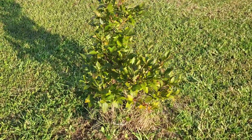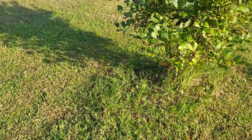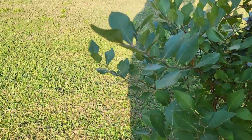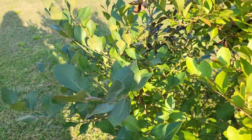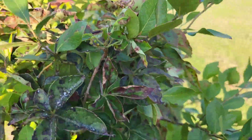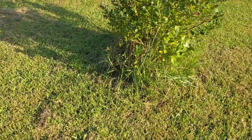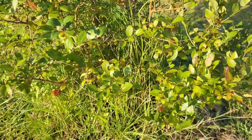This is a little short bush. Forget what kind of blueberry that is. This blueberry had a lot of new growth this year though. You can see that when I stand here. See how it looks sage color. And it has some top growth, side growth. Again, I do nothing with these blueberries. They're always so generous to me, and I neglect them. That's a nice short bush.